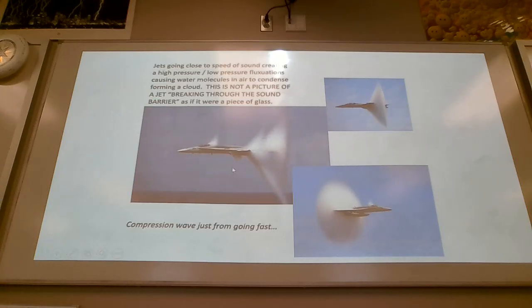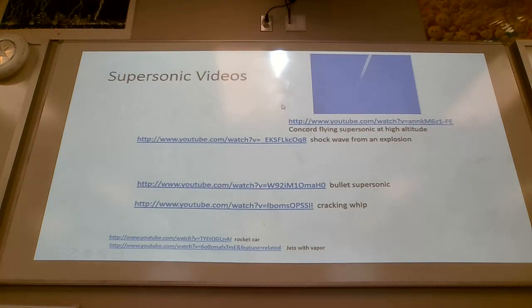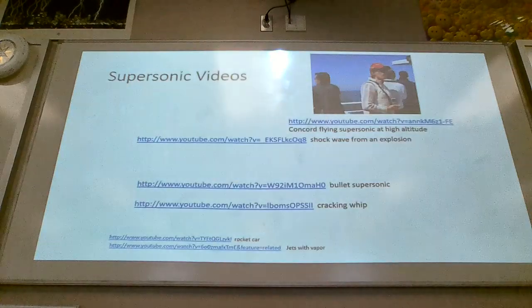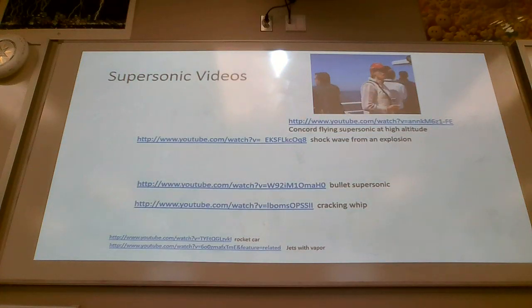Okay. Back in the 90s, they had a supersonic jet called the Concorde, and it would fly from Europe to the United States back and forth across the Atlantic. This video was recorded from a boat floating in the Atlantic. Okay, notice how far away the Concorde is. Okay, look how big of a boom that was for how far away that was.